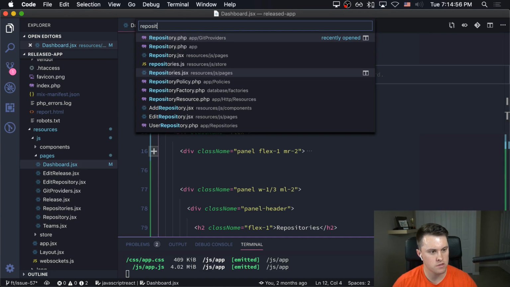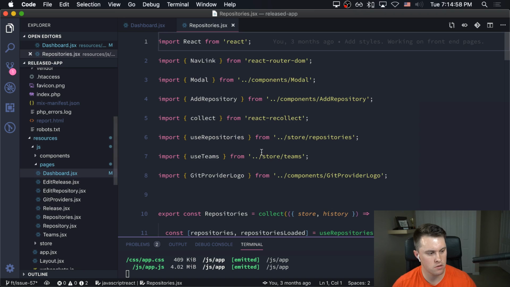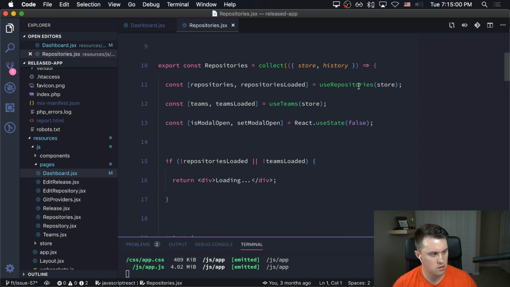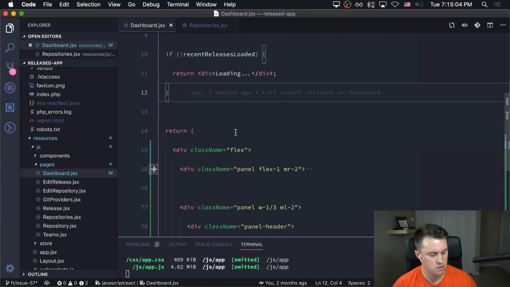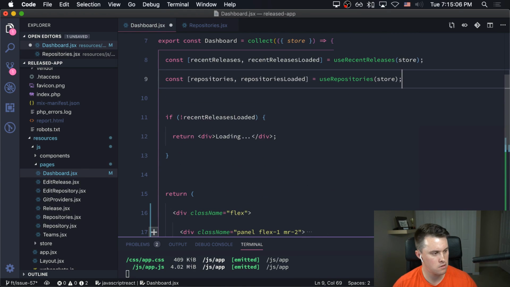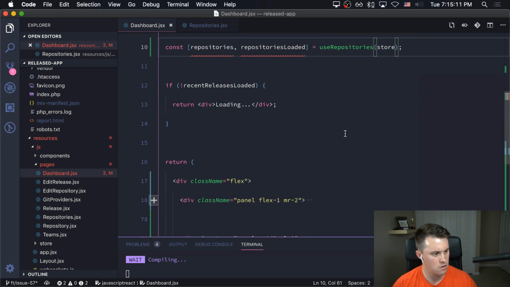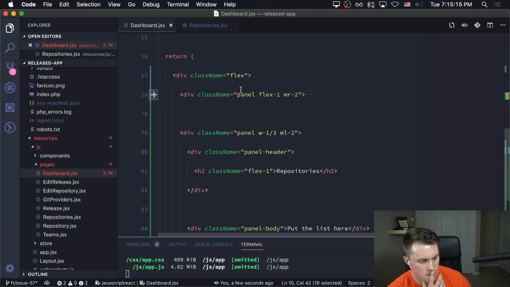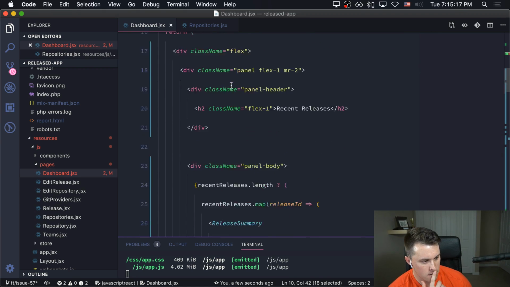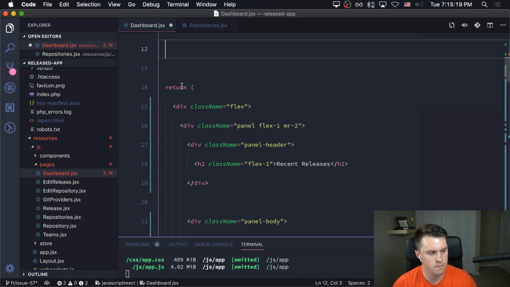So then on the repositories page, I want to pull in use repositories. Bring this in. And then ideally, I want each panel to put its own loading text now.